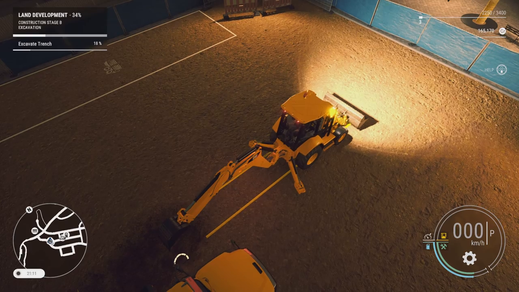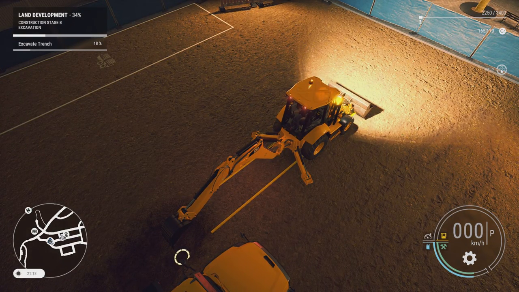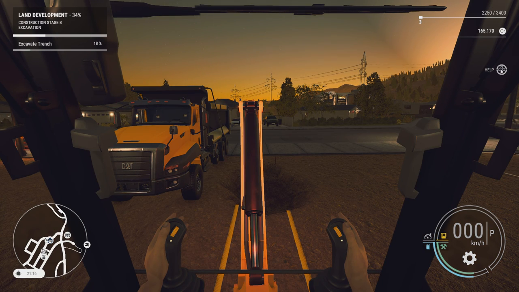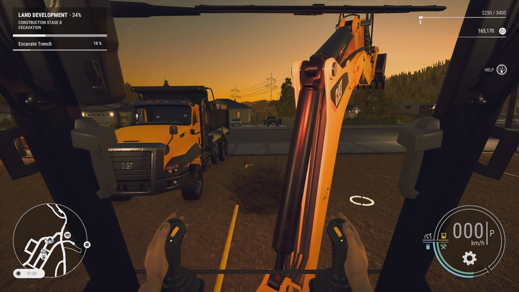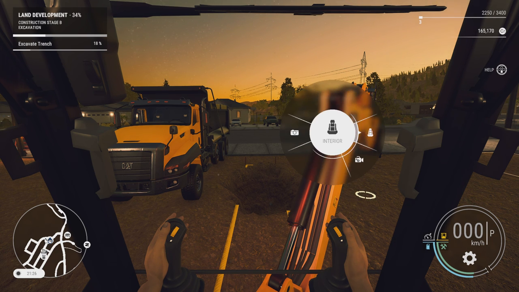I suppose what I should have done really, which would have made life a little bit easier, is, because I tried this as well before we came on here, if I go interior, I can't see the bucket. That's better for controls, but I can't see my bucket. Whereas if I was parked maybe to the side a little bit and I was operating like that, I could then see what I'm doing. Maybe that's the way to go. You know what? I'm going to try that.